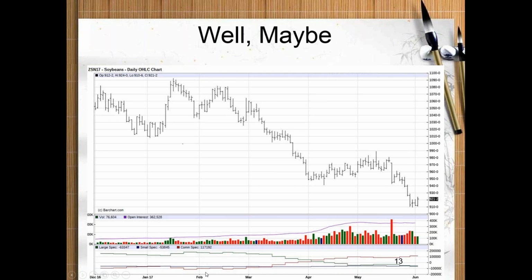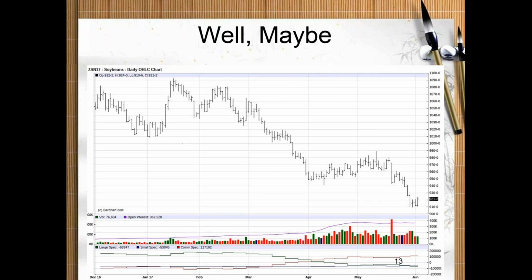What I want you to see is, notice since the beginning of the year, the first quarter, back in February, where they were net short. Notice the scale on the right, 0, and everything above it is net long, representing positive net long positions. Everything below 0 on this vertical axis represents net short positioning by varying sectors. The government, the CFTC in particular, the Commodity Futures Trading Commission, divides all market participants into 3 categories. You're either commercial, nominally, or you're a speculator, large or small. I don't want to get into too much detail.